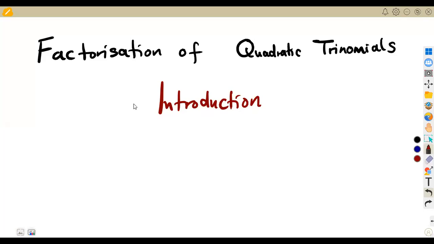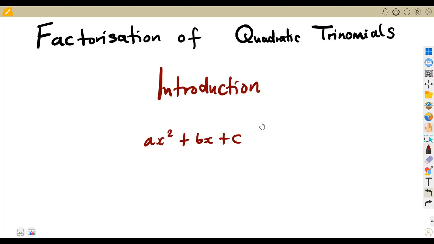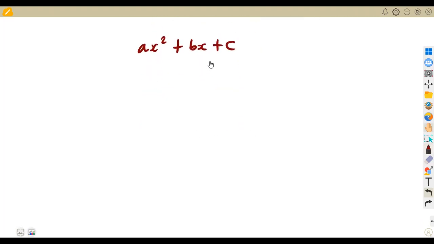Remember, we had a condition whereby we were just focusing on normal factorization, where you consider the highest common factor of the given terms. But we also have an important type of factorization: quadratic trinomials. Remember, we considered different types of terms: a monomial, a binomial, and also a trinomial, which has three terms added together. So let us consider ax squared plus bx plus c. This is the general expression that we are going to consider for a quadratic trinomial.